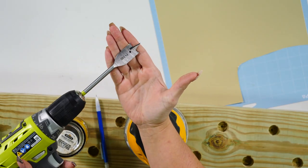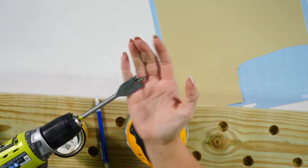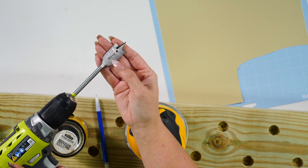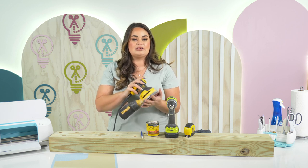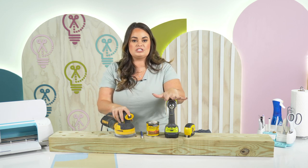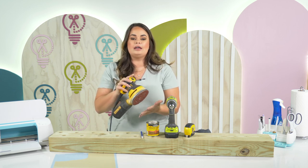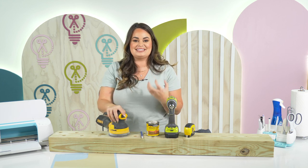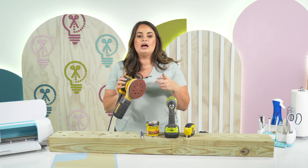Next up you are going to need a drill. The drill bit that we're using today is called a spade bit. What this does is you place this point on your wood and it turns and creates a perfect circle. For the candlesticks, because we are going to be putting candlesticks in this, we are using a seven-eighths spade drill bit. Next up we have our palm sander — this is just to give our wood a nice even sand all the way across. Also, because when you use the spade bit it's going to give these edges kind of rough, we just like to go over it with our palm sander.